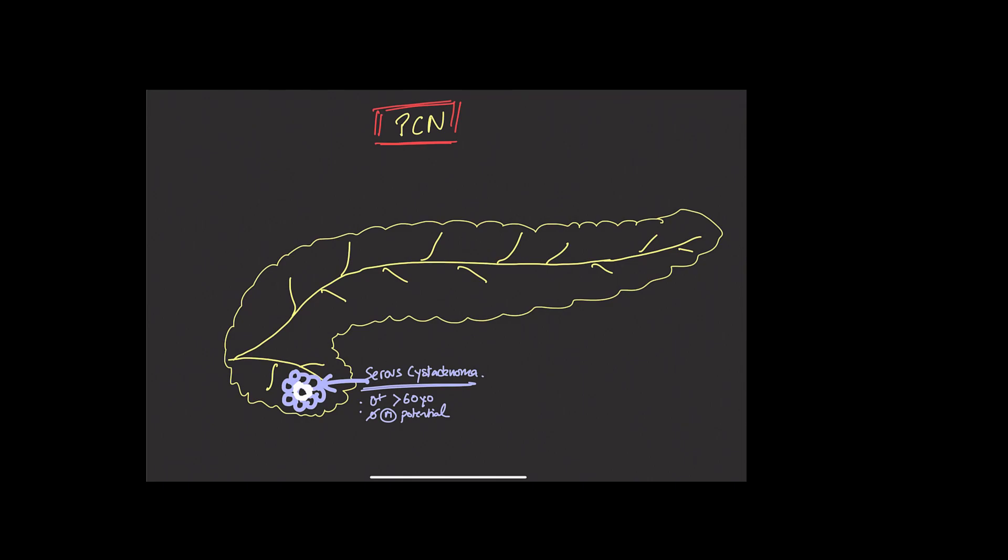Less commonly, you're going to see the macrocystic or oligocystic variant, where you have multiple larger cysts that compose this lesion. That's going to be difficult to differentiate from a mucinous cyst adenoma prospectively, and least common, you have the solid variant composed of septations with minimal fluid, and that's going to be hard to differentiate from a neuroendocrine tumor. You're going to have to endoscopic ultrasound this to establish the diagnosis, but because it's benign, no treatment is really needed unless the patient has symptoms.